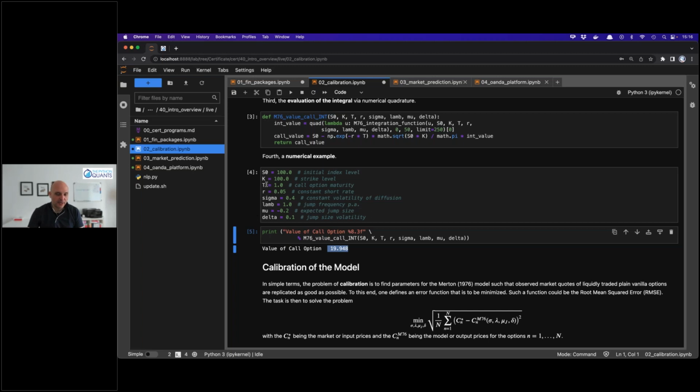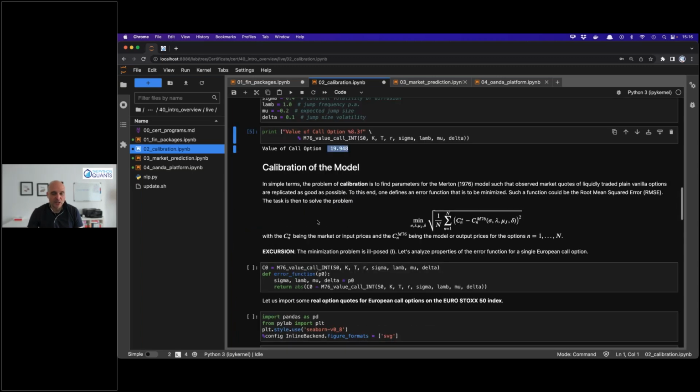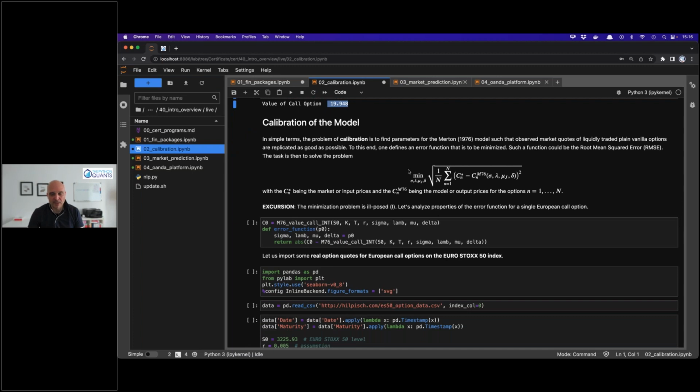You see here beyond the Black-Scholes-Merton parameters, we have a lambda, mu, and delta. So 3 more degrees of freedom, 3 more parameters that we can use. This allows us to calibrate the model according here to an error measure. This is the root mean squared error that we use in order to minimize the error between market observed prices and model prices. That's one of the standard approaches in quant finance to implement market-based valuation.